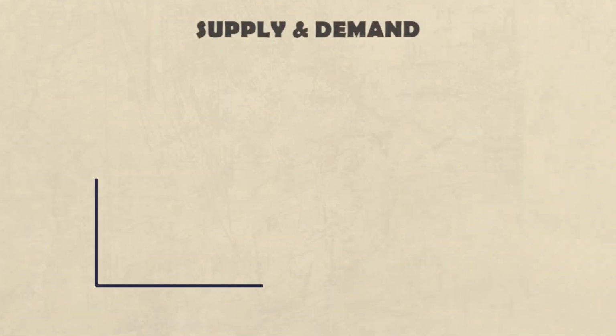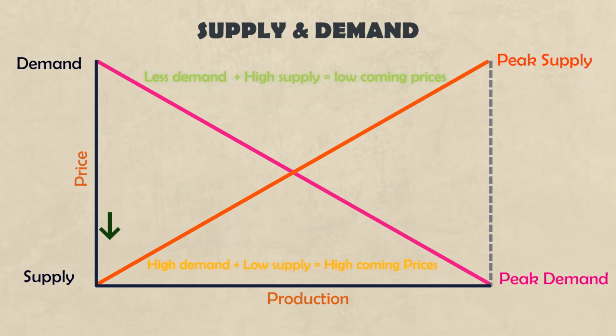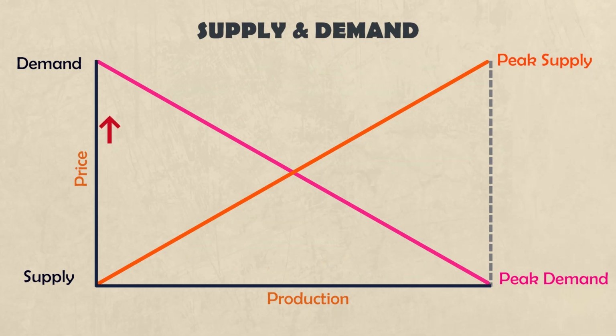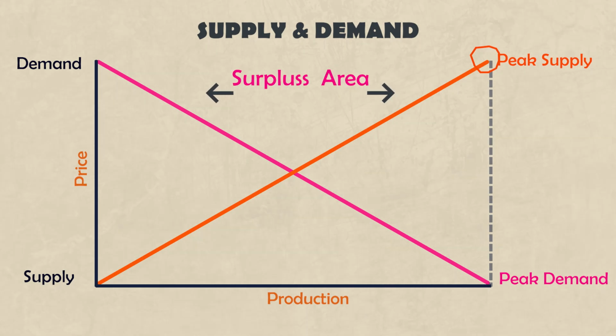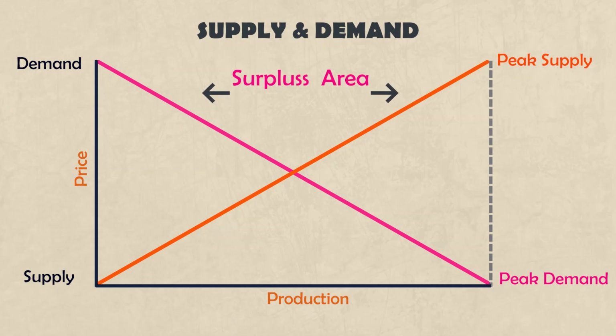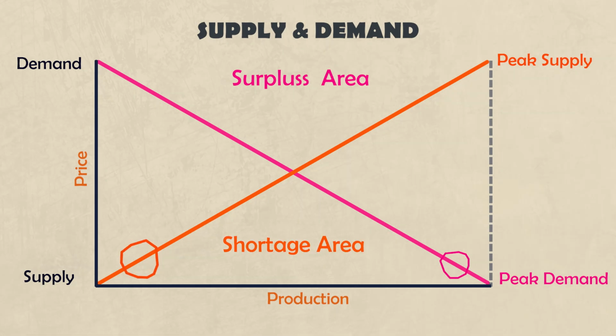Supply and demand. When there is more supply than demand, the price of oil typically drops, and when there is less supply than demand, the price typically rises. This is because when there is a surplus of oil, suppliers are forced to lower prices in order to attract buyers. Conversely, when there is a shortage of oil, buyers are willing to pay more in order to secure the limited supply.